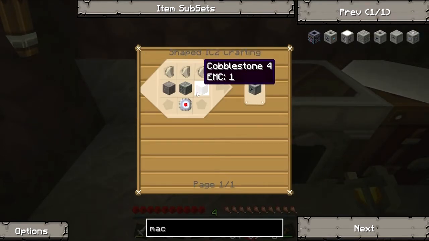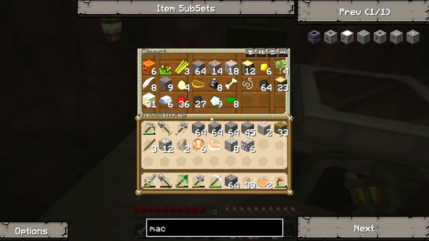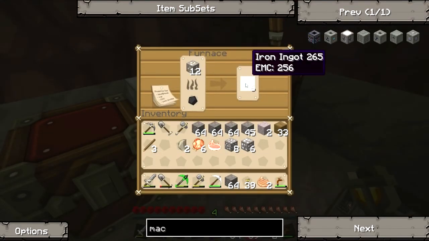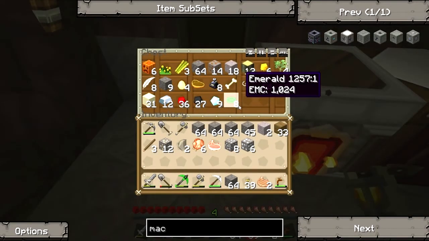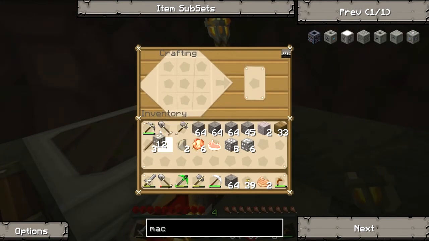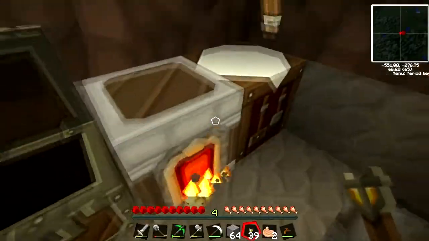I need cobblestone and a machine block. So that means I need 8 iron. I only have 6. But I do have a bunch here, so I will actually get these. Oh, I had enough. I don't want to do that then. Never mind. It's a waste of resources. So let's build a machine block to get this started off here. What am I doing? I'm so silly. Yeah, I grabbed the wrong ones.